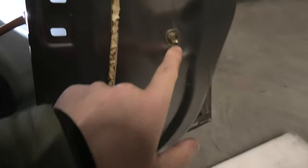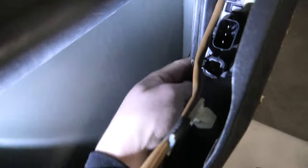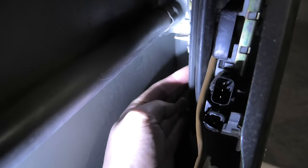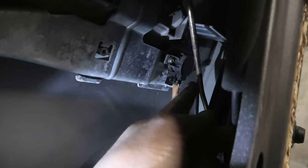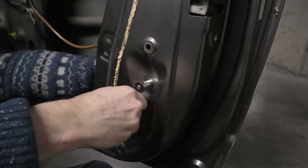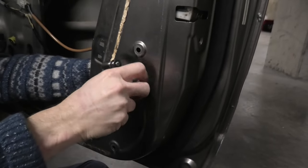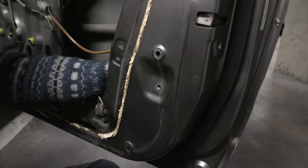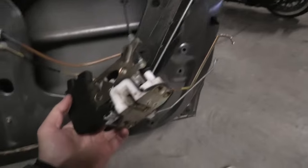Now we will need to remove this bolt. This one holds this metallic guide for the windows. And there are two more rods up here with plastic clips that have to come off. Alright, so we managed to remove the whole mechanism.